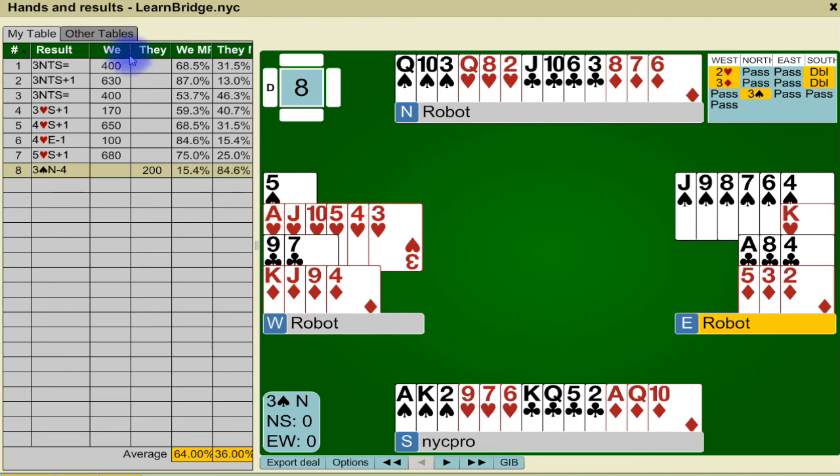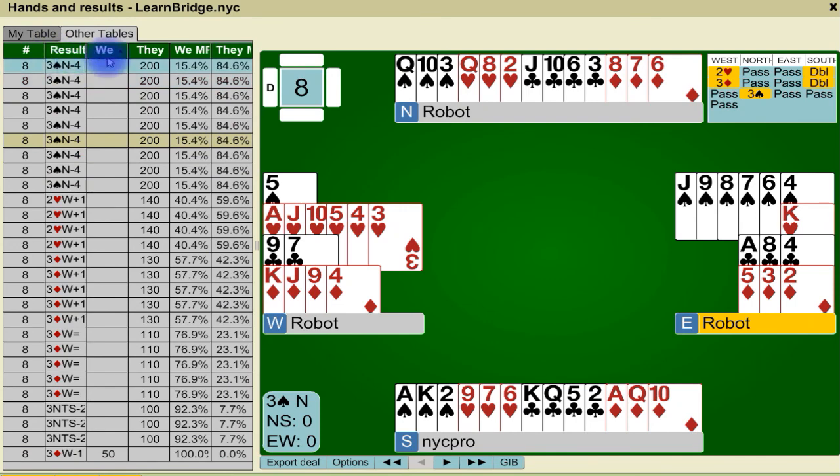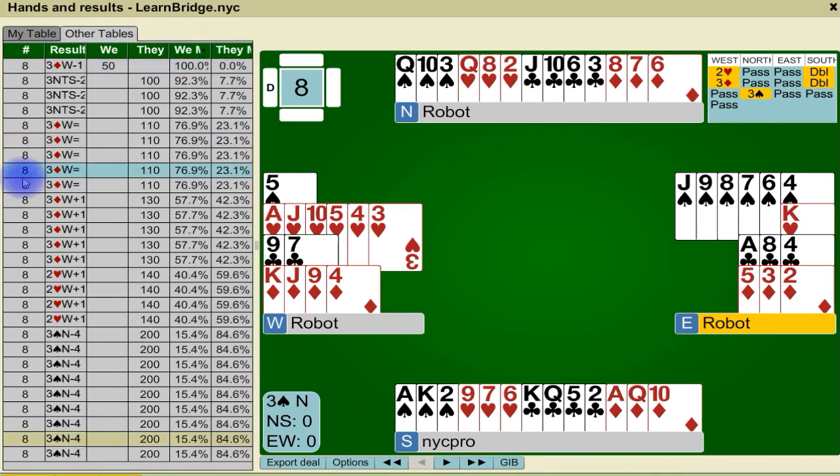And if we look at the other table's results, you'll see the players that did the best in general were the ones that just let them play 3 diamonds. Right? If you let them play 3 diamonds and they make it, you're getting 76.9%. The really cool bids come right here, and this is Raluca, John Kreniak, and Joel Wooldridge. They made probably the best second bid if you're going to make a call, and it was 3 no trump.